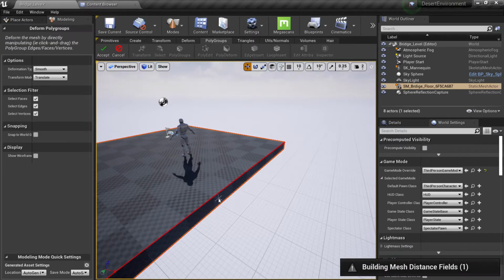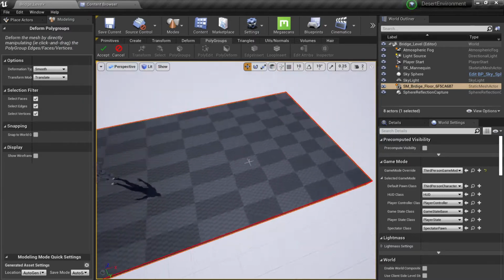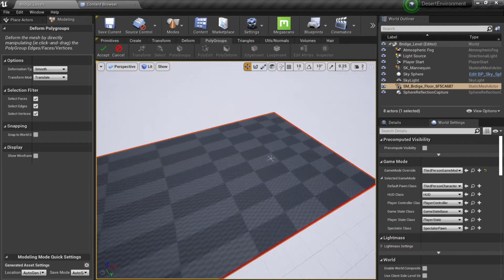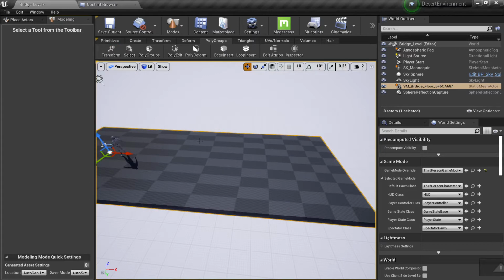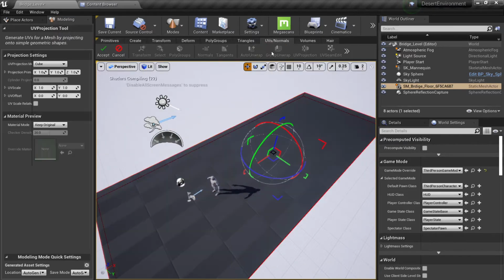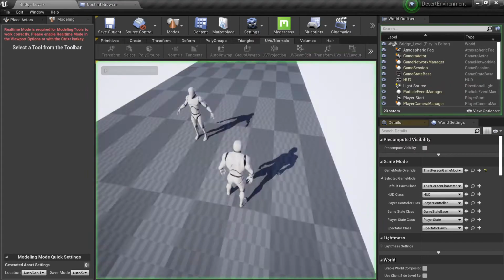Okay, then poly deform, then click on this one, and then just do something like that. Just like that. Alright, so don't worry about the polygon count. You can always go to our UVs, UV projection, or do the auto unwrap or whatever. Let's not focus on that first.